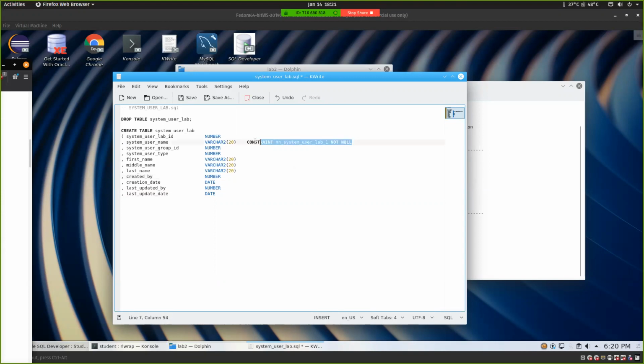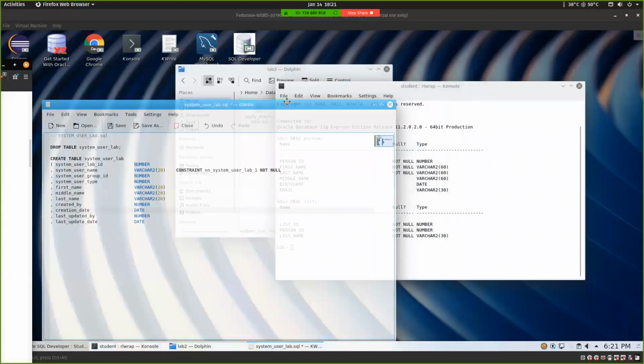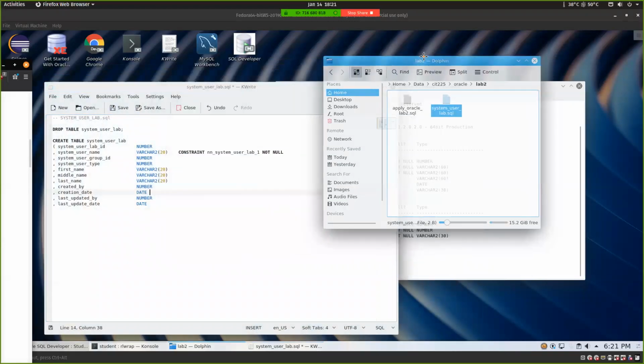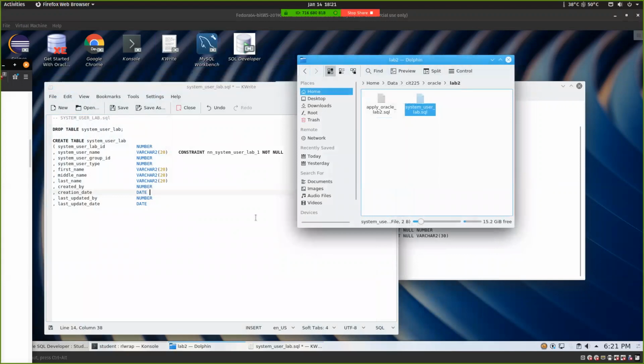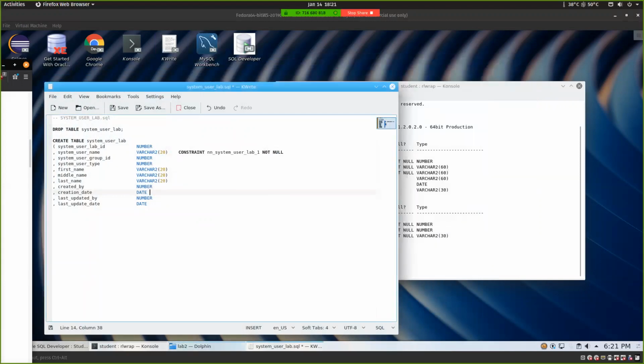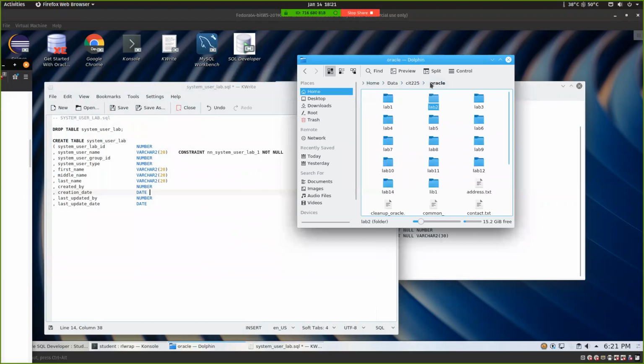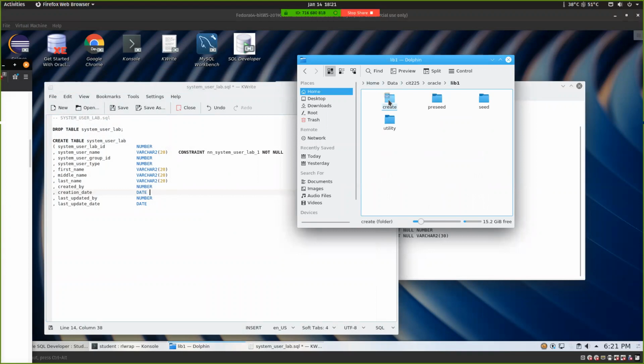And probably what's really nice to do is on all those not null constraints, you can copy them and put them in there. Now, real quick, what I want to show you is when you're creating those, there is a good example. So if I open up the files here and I go back to the Oracle folder and go into lib1 and into create, this is essentially what we're going to do, but we're creating system user lab instead of system user.